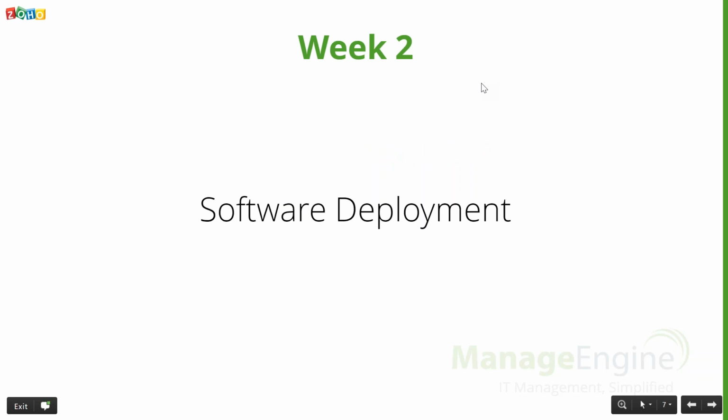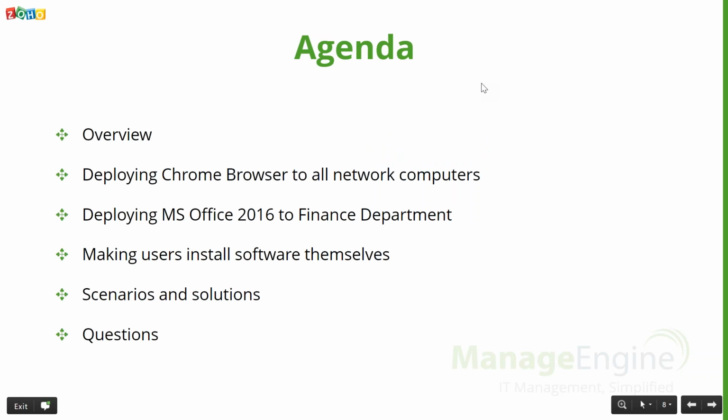At week 2, we all gathered to discuss the software deployment module. Let's have a quick look at our agenda for this training session. We'll have a quick architectural overview of the software deployment module. And then I have taken 3 different use cases based on a problem-solution approach to explain the software deployment module in a better way. The first one is how to deploy freeware applications using Desktop Central. In this use case, I have taken an example of the Chrome application.